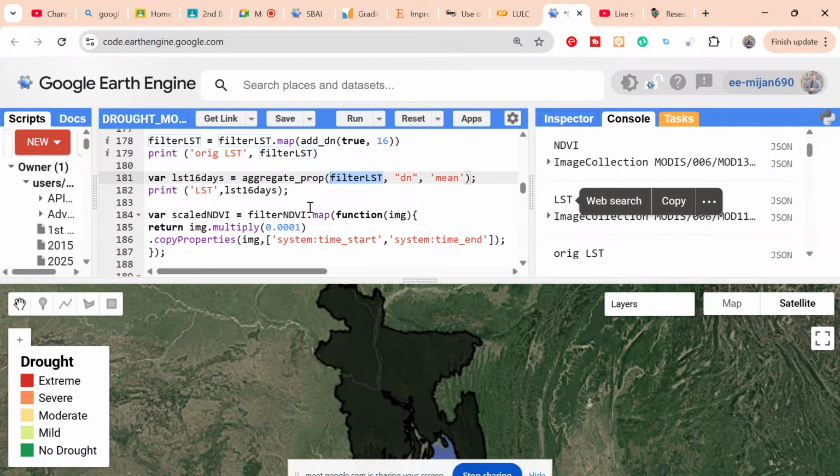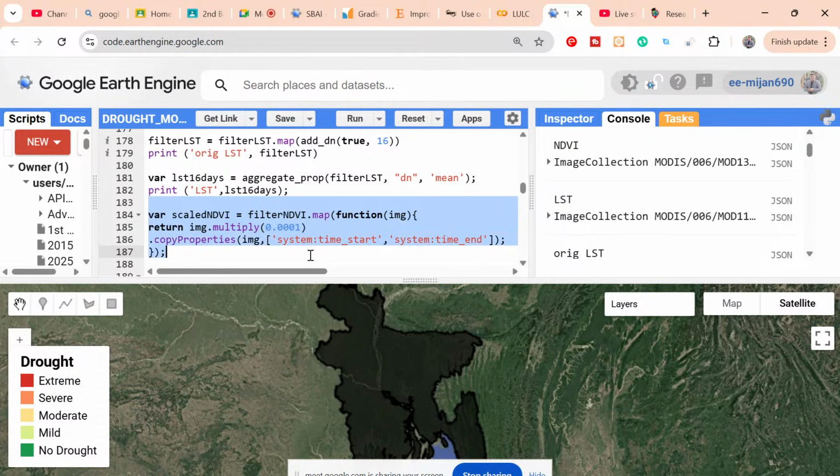So after that, we need to apply the rescaling. Rescaling, basically, we already know about that. When you work with the rescaling, we need to multiply by a value, mainly to get the proper reflectance value of NDVI. We simply use 0.01. So we create a function. We already discussed a lot of times this type of code, how it will work, mainly how can easily reproject the scale value. So you already know about that.